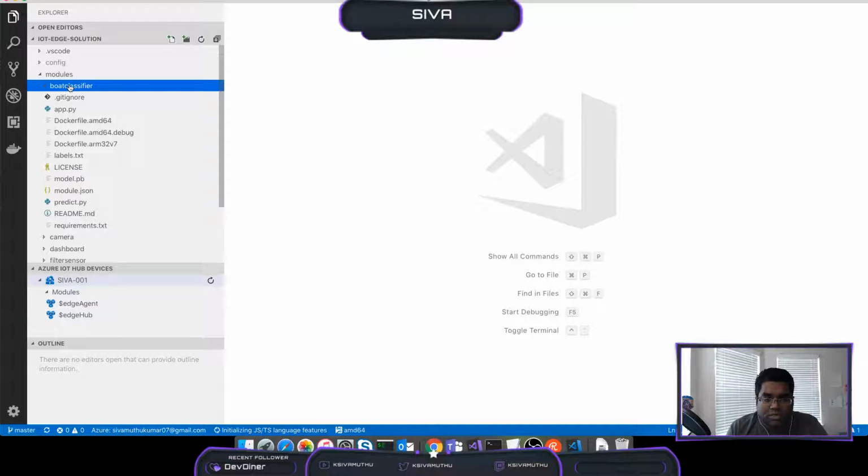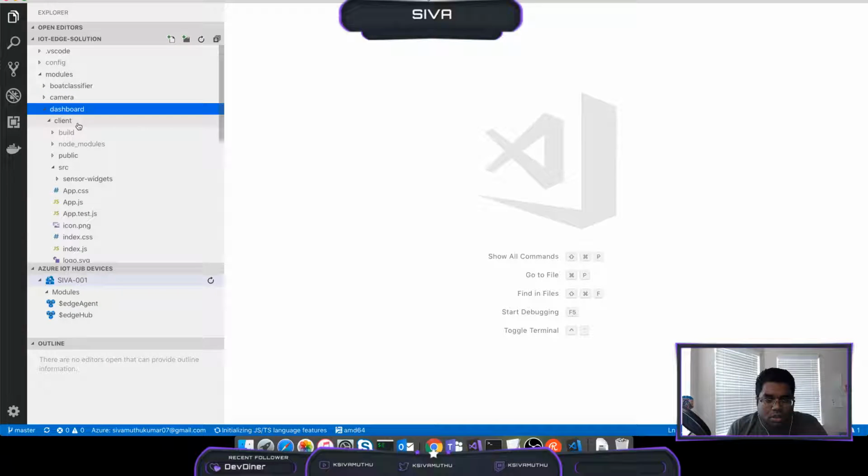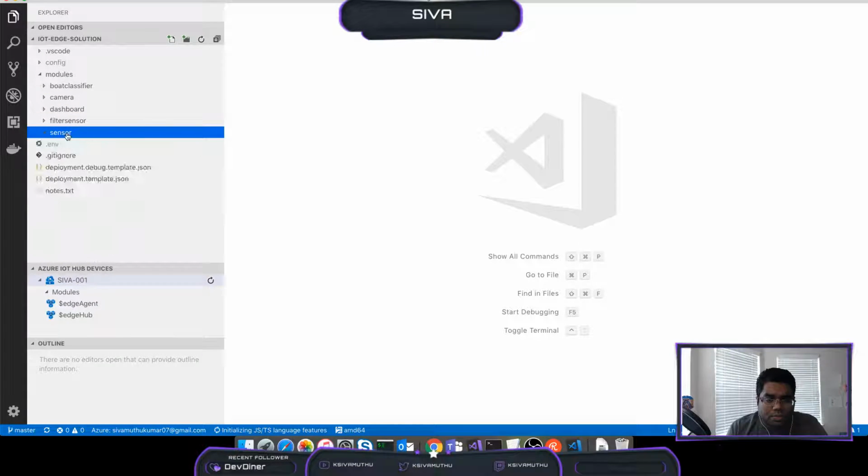And the boat classifier classifies the boat, right? Today I thought of looking into this deployment, but I didn't have any device to go through that.